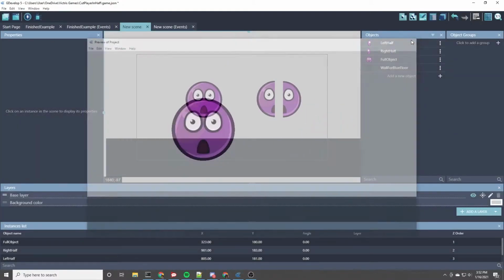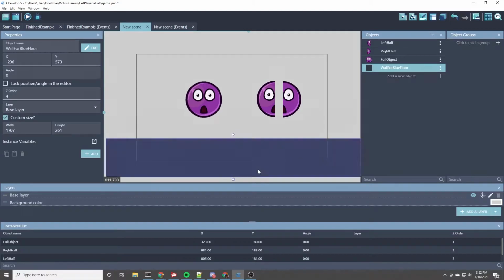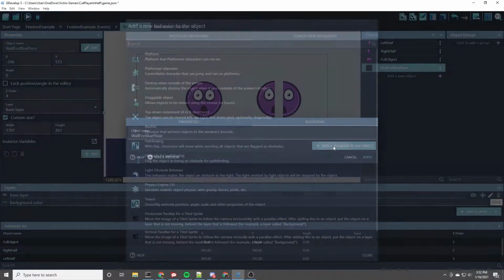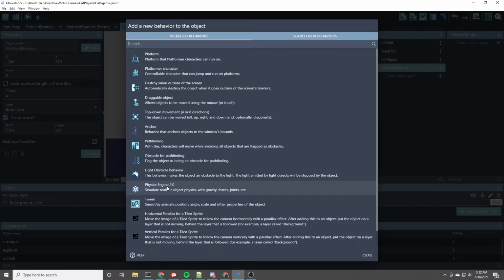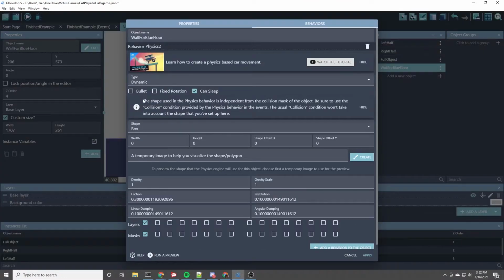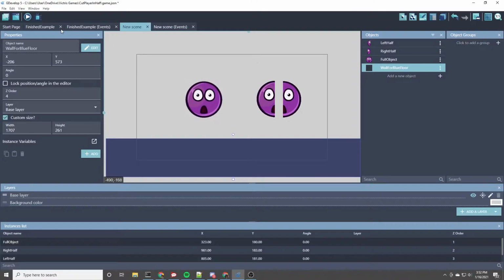The only way to stop it from falling through that is to change the tiled sprite to have physics behavior. Otherwise, they don't know about each other. So we're going to add the physics engine. And for this one, instead of type dynamic, we're going to say type static. That means that it will not move, it will not be affected by gravity or anything, actually. It can't be moved unless you give it a force to move it. It won't be affected by objects hitting it, for instance.